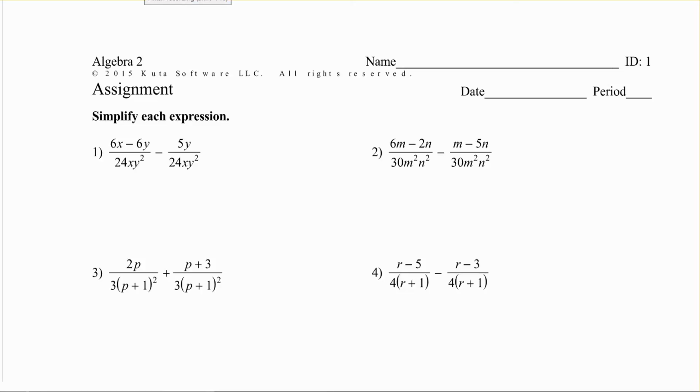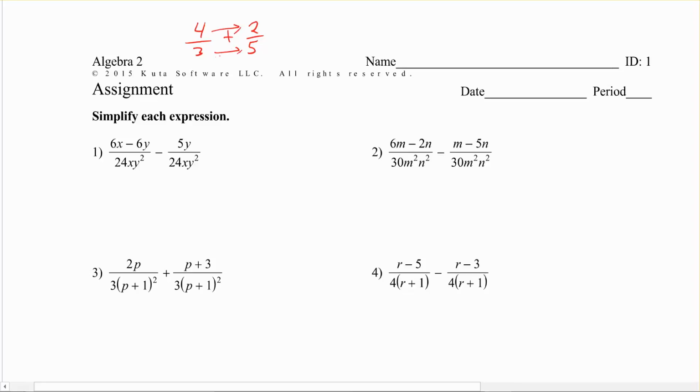So now we're getting into, instead of multiplying and dividing these expressions, adding and subtracting these expressions. And it gets a little bit more difficult than multiplying and dividing because if you remember when you add and subtract fractions, so if I had something like, let's say 4 over 3 plus 2 over 5, remember that we can't just add those straight across, right? Like you can when you're multiplying.